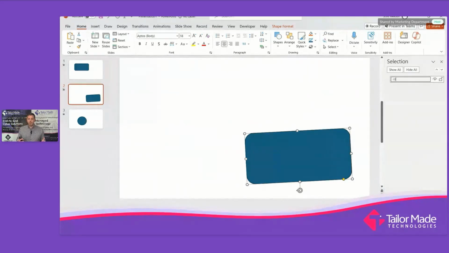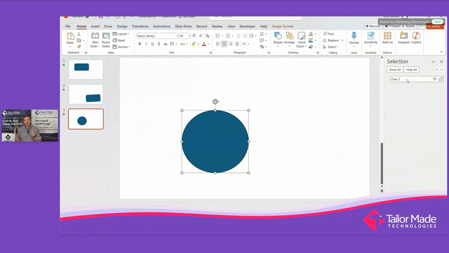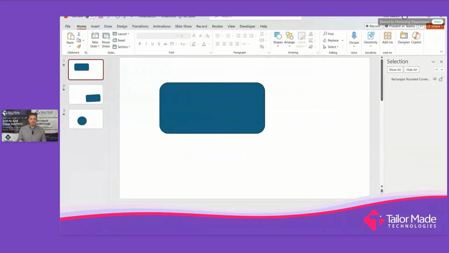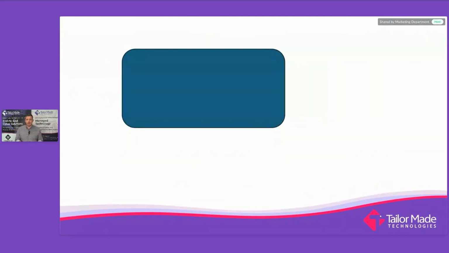To do an advanced morph, we use a special thing. We rename the shape. We type exclamation mark, exclamation mark. That's the key bit. And then we give it a name afterwards. So I've called it shape 1. I then go to the other slide and I choose the new object I want it to morph into and I give it the same name. So now it thinks it's the same object. That's key. So when I show it now, what's going to happen?